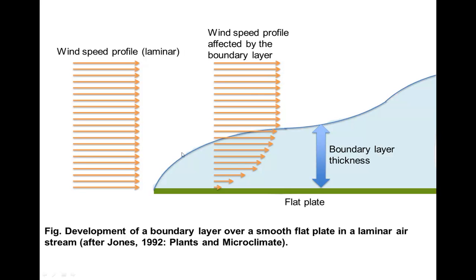Another important thing is that at the windward edge there is almost none regarding boundary layer development, and then it gradually increases as you go farther from the windward edge. So the leeward is always much thicker in terms of boundary layer thickness, in terms of boundary layer resistance for the gas exchange and heat exchange. That means the size of the plate affects boundary layer thickness and boundary layer resistance.